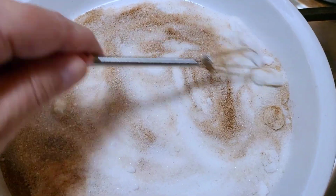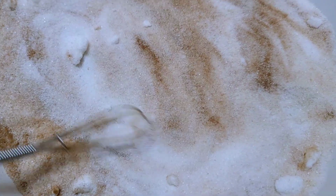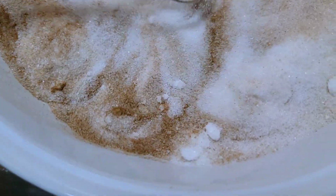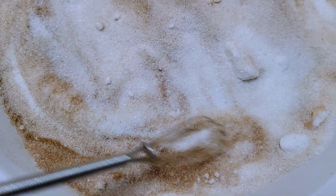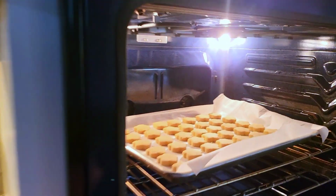When my family and I get together for the holiday, we make hundreds of these cookies. We just sit around the table and kind of like quadruple this recipe. And it's so nice to have everybody take just a little box of cookies home after we get together.